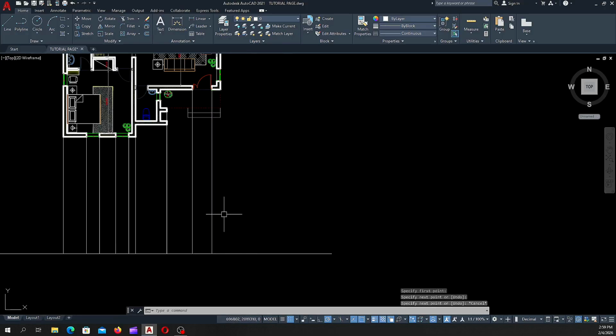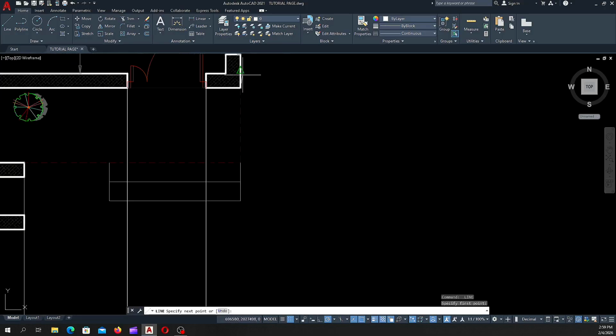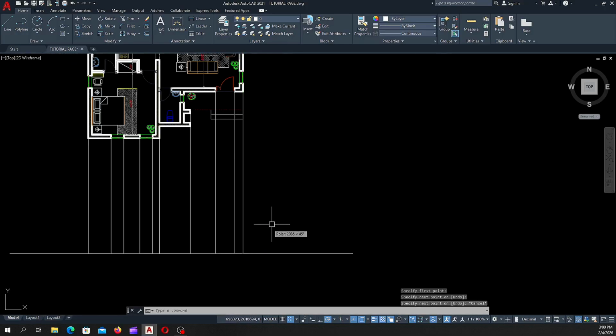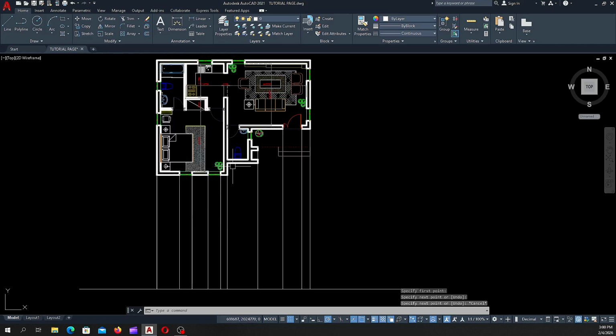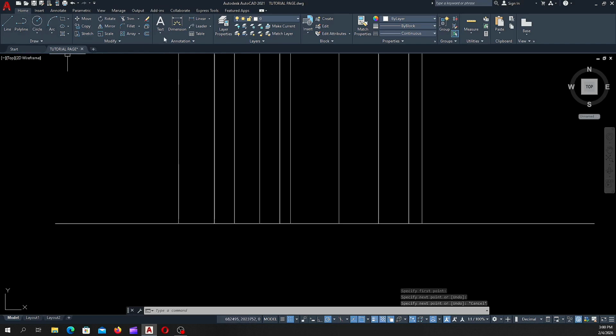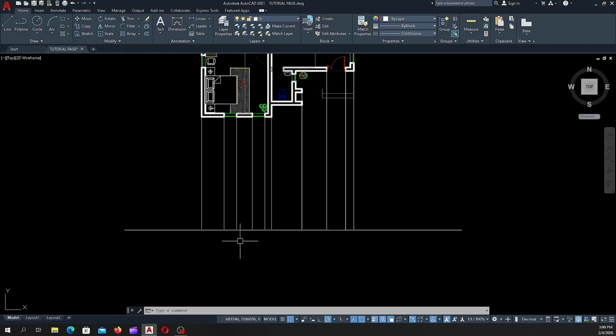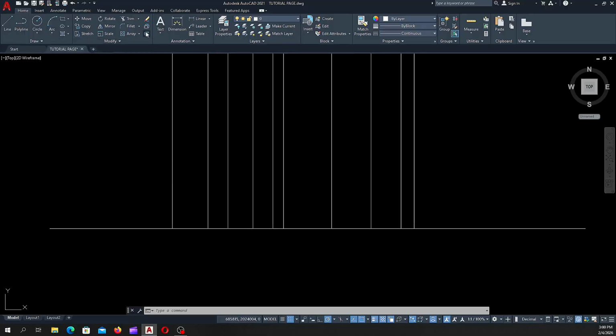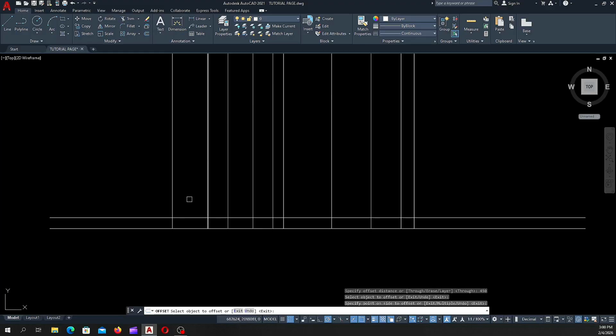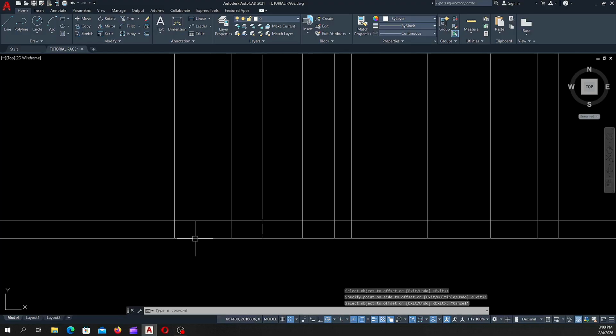There are better ways of creating elevations. We can also create our elevations on SketchUp, but we'll get to that. So right now, what are we to do? We'll offset our foundation wall, which is 450. We offset that away from this, so we have this now.